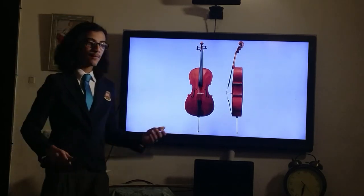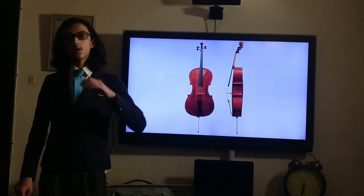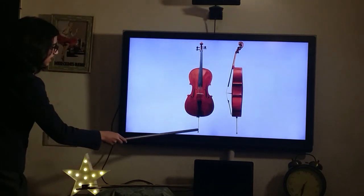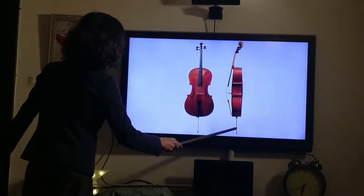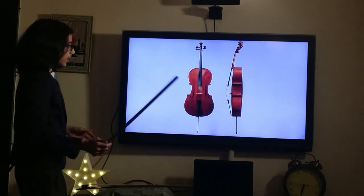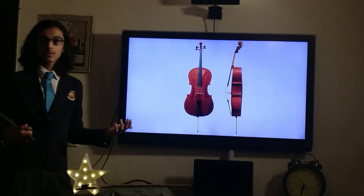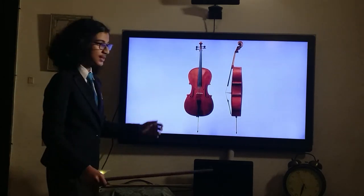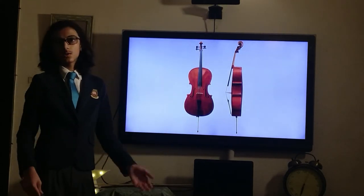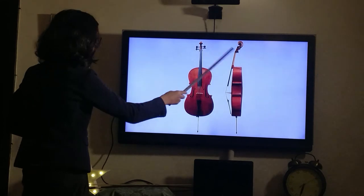One thing to realize is the cello is not played like this — it's played upright. If you just put it on the ground, it would only come up to about ear height, which would be quite problematic to play. So there's a thing called an endpin which unscrews and comes all the way down. Sometimes it's got a sharp point for carpeted surfaces, or more commonly a rubber foot so it can work on any surface at all. That just elevates the cello so it's easier to play. And because it's modular, there's a mechanism to adjust it up and down — shorter for a short person, taller for a tall person.